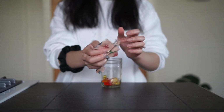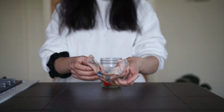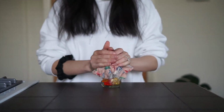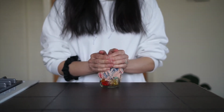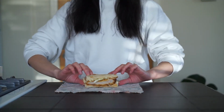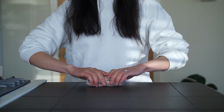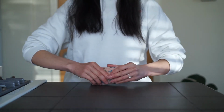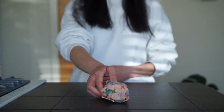So how I use them is I'll scrunch it up to make it more flexible if I need to, and then cover what I'm looking to cover to store, and then use the warmth of my hands to help it stick together to the container. You can also use this to create a little pouch for snacks and stick the wrap to itself to create a little pouch or bag to replace plastic bags. But that's essentially how you use them. So I'm going to go into the pros.